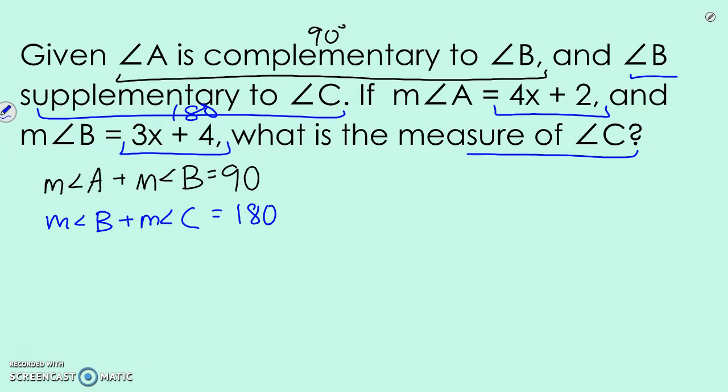Okay. So I'm going to go kind of backwards. If I want to find C, well, I know that C and B add to 180. So it would be really nice if I knew what B was, but all they've told me is that B is 3x plus 4. That's not really something I can subtract from 180. So let's go back to this first step. A and B are complementary. They add to 90. So let's go from there.